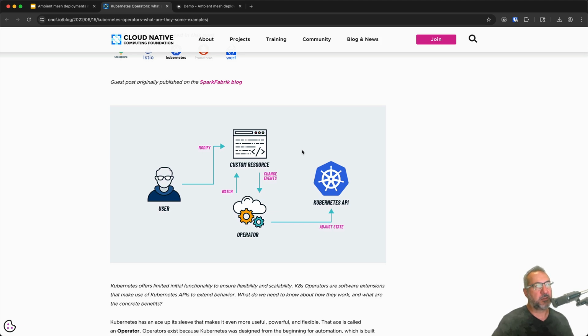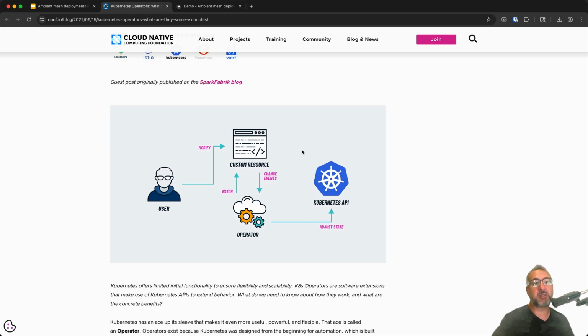Right, there are two pieces, or two actors, in this scenario. One is the operator, the machinery itself, and the other one is a custom resource that's exposed to capture desired state that the operator consumes or watches in order to realize that state, or reconcile that state, in your Kubernetes cluster. And so we say that operators encapsulate system-specific operational knowledge, using custom resources to define and manage application lifecycle tasks.